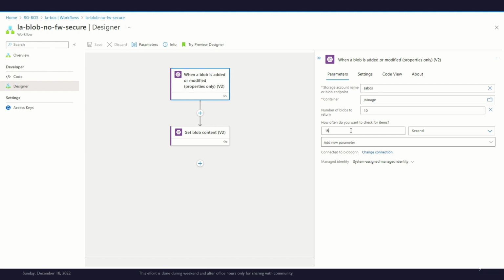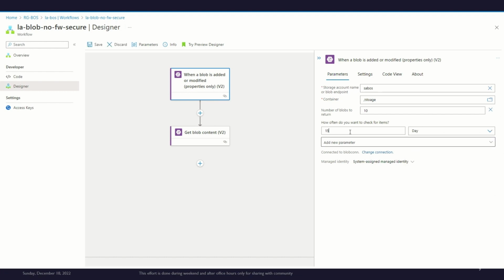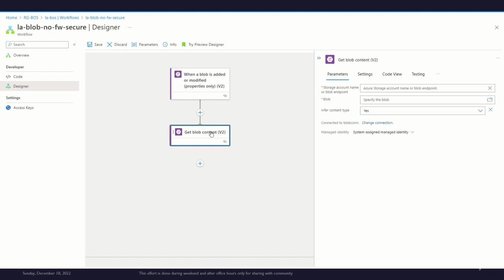Now we don't need to wait every 15 seconds to do this. Maybe we can increase it to a monthly, weekly, or daily basis, whichever frequency you want. Say if I set it to a daily basis, only once a day, then I'll update it, and then if you go here, next.